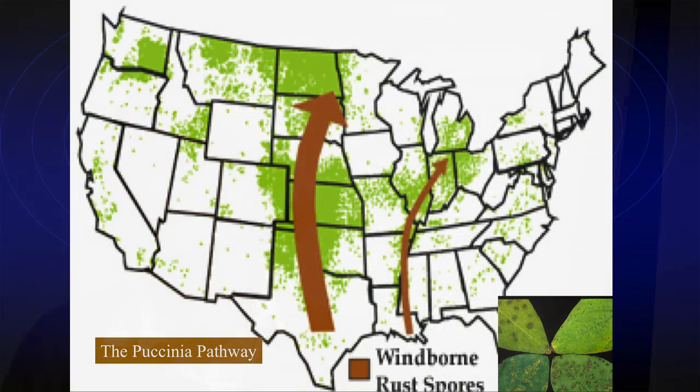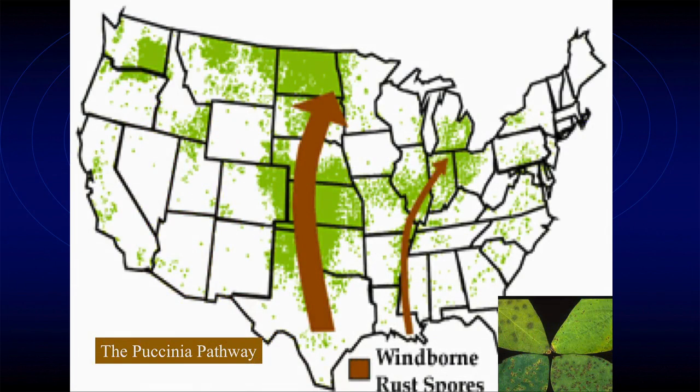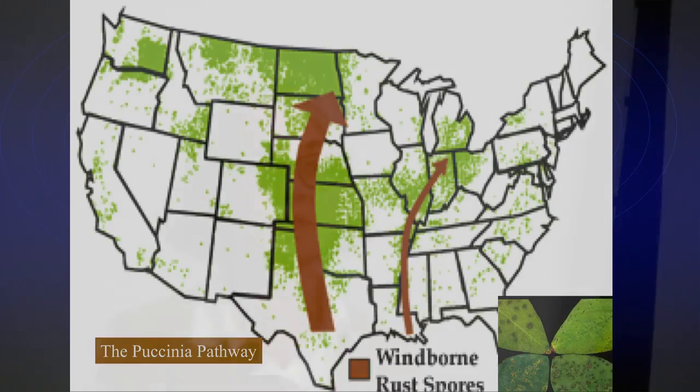They're trying to do the same thing now with soybean rust. Soybean rust got here just a few years ago - it blew up from the Caribbean into this area, and it blows up every year. The only good thing about soybean rust is it also goes to kudzu, which knocks back the kudzu a little bit. They do watch how the rusts are on our important food crops very carefully - what varieties they are and what strains of the rust there are. It's a constant battle, just like you hear about with flu vaccines every year.